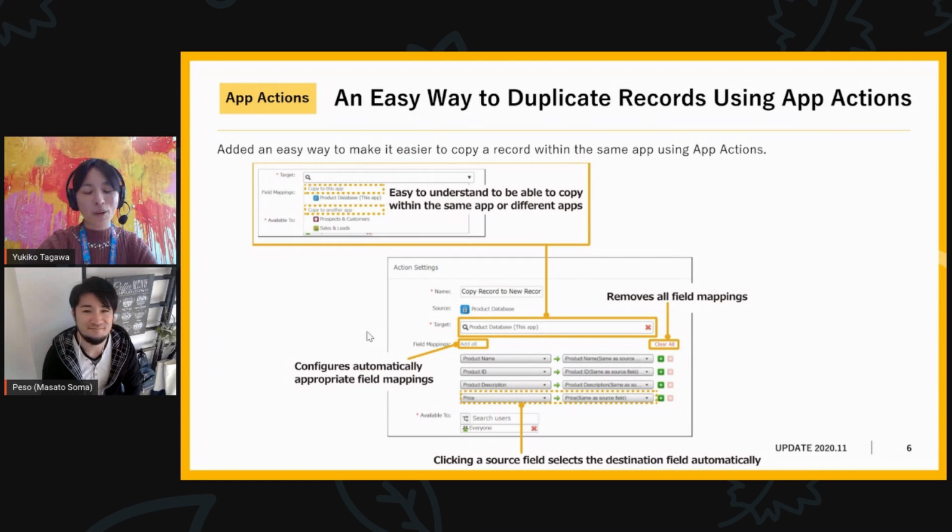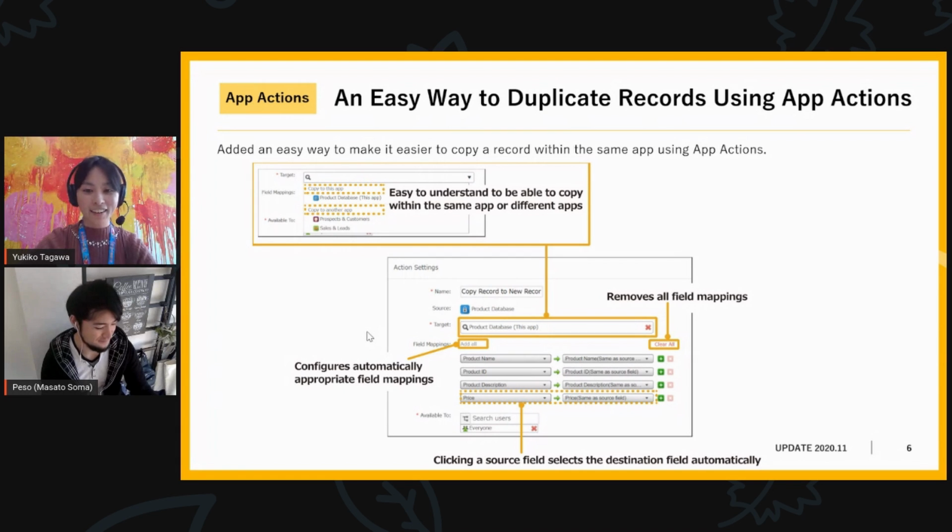Yeah, when I first started to use app actions, I didn't know that we could copy a record within the same app. But now it is emphasized that we can copy data not only to a different app but also within the same app. And it is getting more useful and convenient.